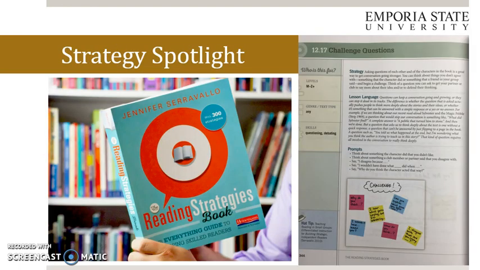Now we get to the section of the PowerPoint that covers a general strategy that can be used across grade levels and content areas. All of the strategies that I'll present here come from Saravello's The Reading Strategies book. Today's strategy is called Challenge Questions, and it involves asking questions of each other, like in a discussion or a Socratic circle, and the characters in a book. And this can be used with any genre of text.